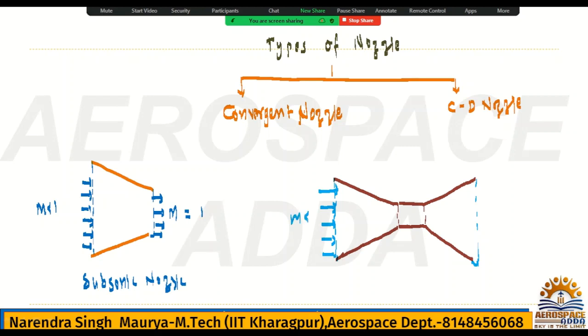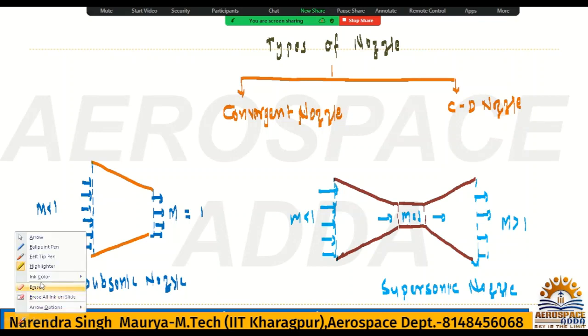What is the Mach number? Less than 1 here. Mach is 1 here, and here Mach is greater than 1. So this is called the supersonic nozzle. Okay, convergent and divergent nozzle. And all the analysis you have seen, so no need to go for the discussion again about convergent nozzle and convergent divergent nozzle. I have taken 2-3 lectures for this in compressible aerodynamics. So please go and watch that video. Okay, you will understand easily. It's very simple only.